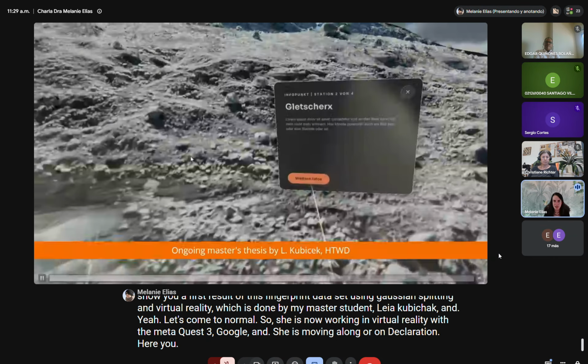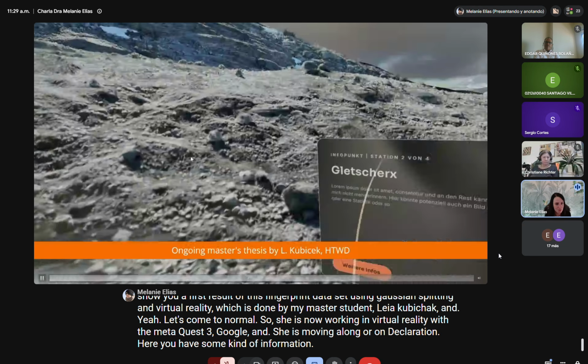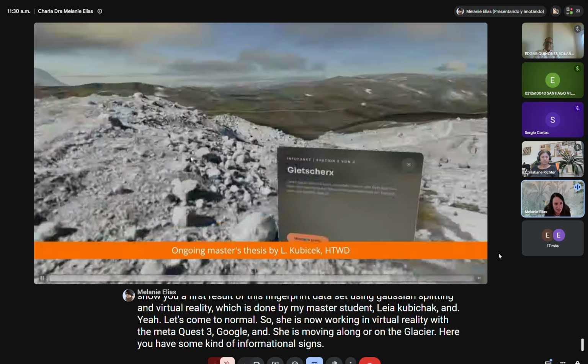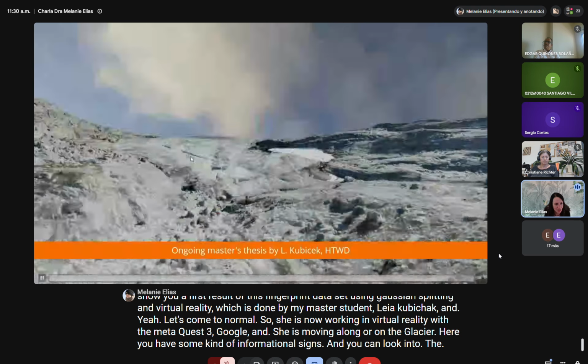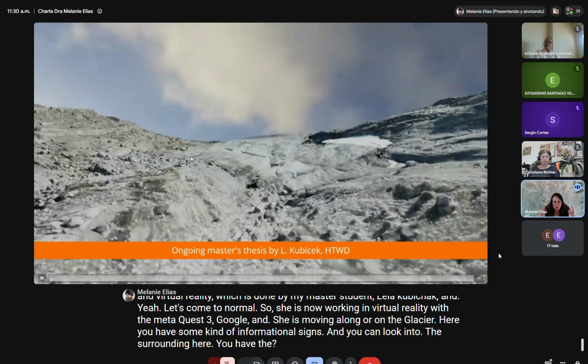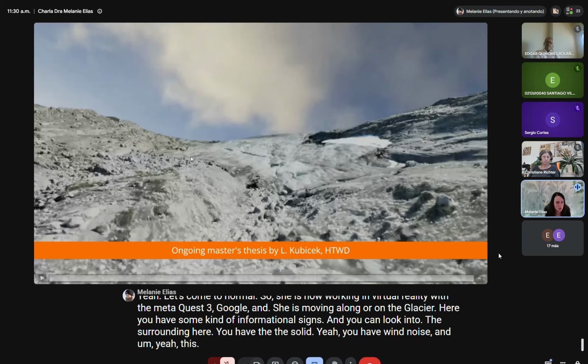Here you have some kind of information signs, and you can look into the surrounding here. You have the sound, you have wind noise, and this is pretty interesting.